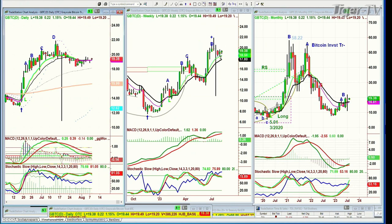You see these long wick candles? That's usually an error. It's just the funniest thing on earth. I remember Tom and Brian, we spoke about this years and years ago. We said, isn't it funny that on our chart formations, we look at charts all the time, when there's an error in reporting and it doesn't get changed, sometimes the price actually goes down. The wick has a low around the 10s, and it's trading at 19. I wonder if that'll ever be filled.